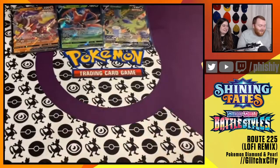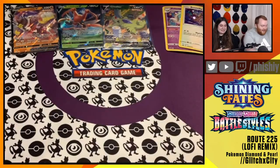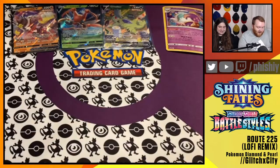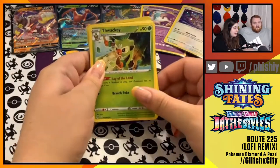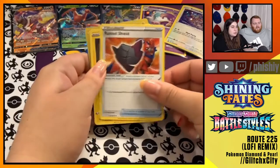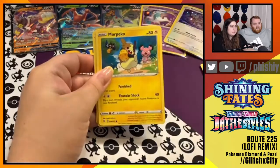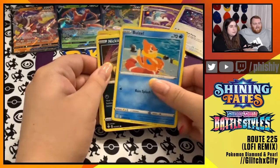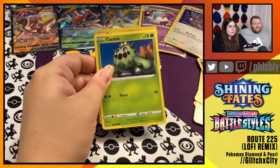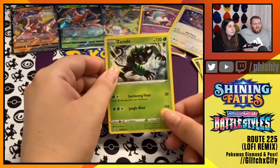Now Gabby has the most insane luck when opening Shining Fates. We might have used it all on our ETB - we'll have to see. Gabby is going to take the honors and open up these Shining Fates. Fighting Energy, Thwacky, Rusted Shield, Rotom, Rowlet, Morpeko - this one's so cute - Buizel, Nickit, Cacnea. Ooh, a Shinx Reverse Foil! And Zarude. Nice.